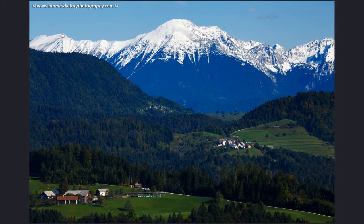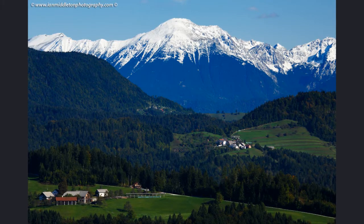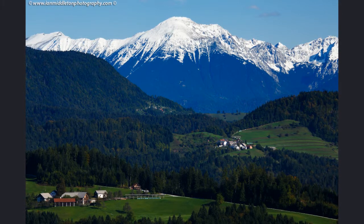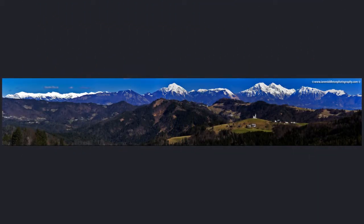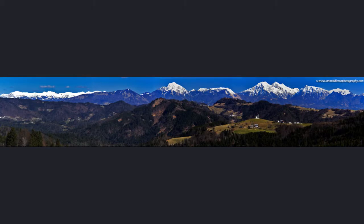Always look around you — I turned much further to the left and used a 400mm lens to zoom right in on the distance. This is a photo of the Karawanks, which are on the border between Slovenia and Austria, and this is Mount Stoll, the highest in the range — you can actually see it from Bled on the other side. Here's a panorama of the whole scene from the viewpoint, made from five photos stitched together. It's a fabulous viewpoint — go check it out.